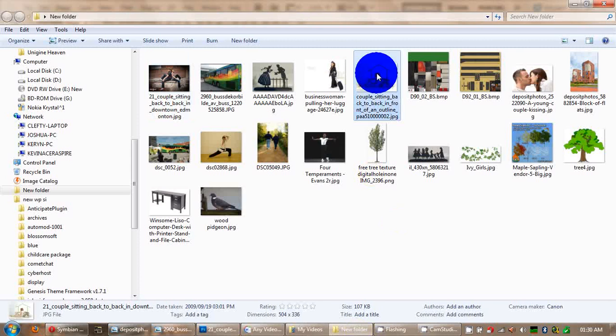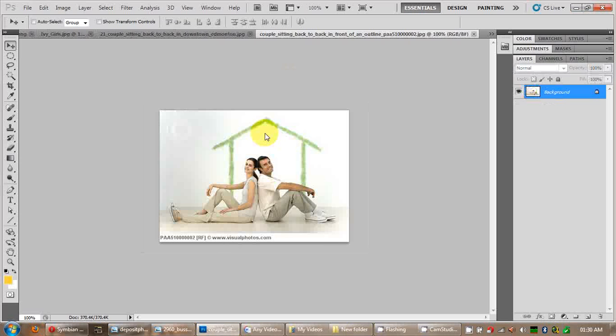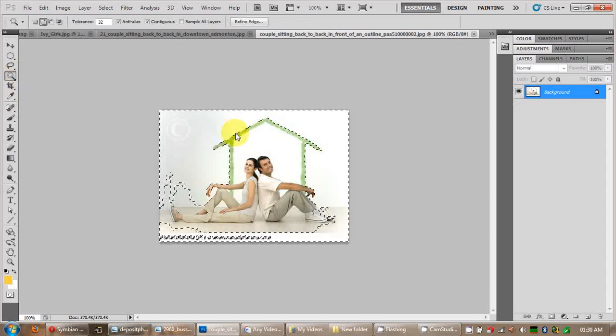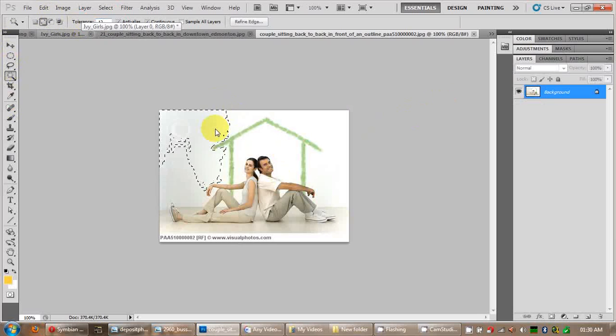Let's try this couple here quickly. Open with Photoshop. Let's see if we can get something better out of this. I hope so. Okay. Lower tolerance.